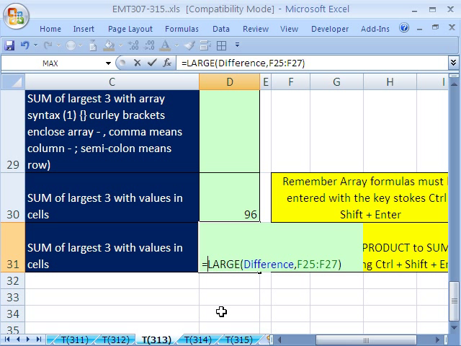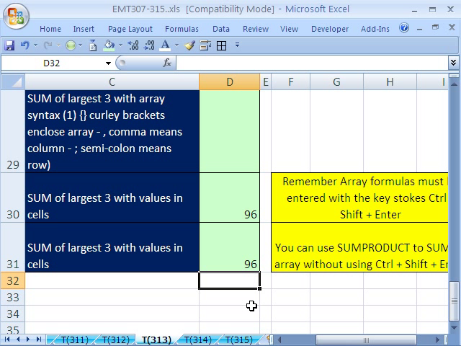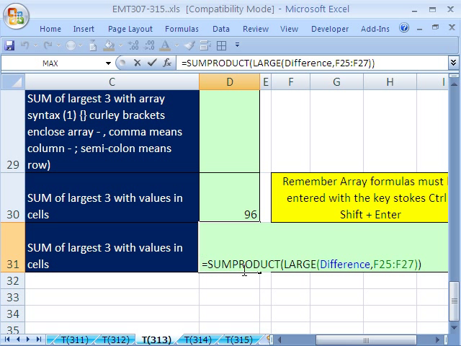Oh, I guess I did need that. Equals SUMPRODUCT. So I need the SUMPRODUCT around that. So all I did was I replaced the SUM function that used to be there, and I put the SUMPRODUCT. Now when I hit Enter or Control Enter, it calculates without Control Shift Enter. That's one of the few functions. LOOKUP is another one that can deal with arrays like this without Control Shift Enter.